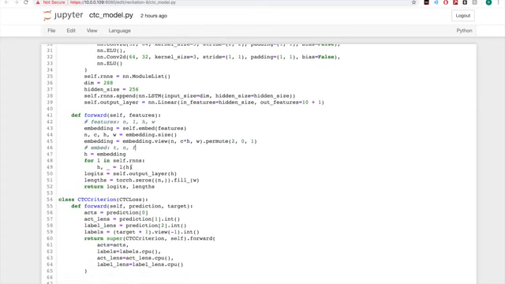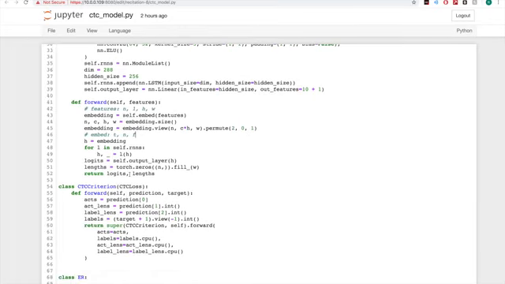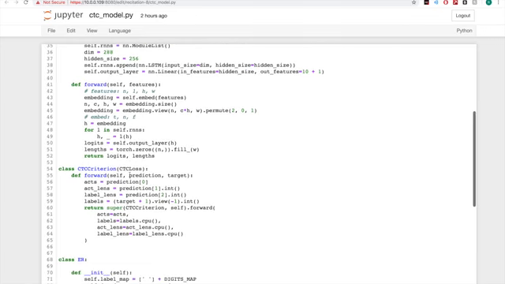Then we're going to feed that into our LSTM, and we're going to get logits for each time step, which will be the width of our feature embedding.